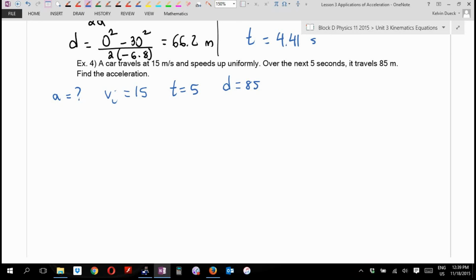It's okay. There's no pressure. First of all, what didn't they tell me? Oh, VF equals VI plus AT. Did they tell me VF? So I can't use that one. In fact, you know what? I can't use anything that has a VF in it. So find the equation that doesn't have a VF in it.